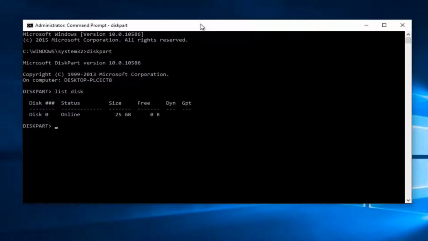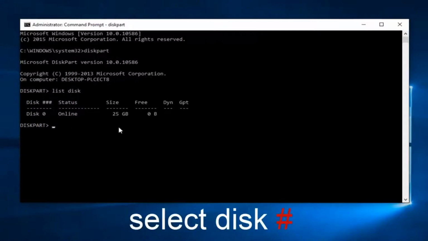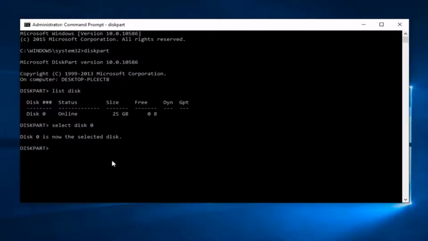If you want to enable write protection for a disk, you need to select it. I'm going to select the only disk that we have on this computer, which is disk 0. I'm going to type in select disk 0, all spaced out, not one word, so select disk 0, all separate words, then hit enter on your keyboard. Now we can see that we've selected the disk that we want to enable this protection for.